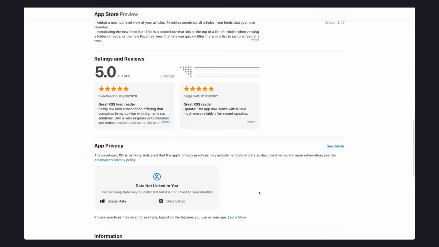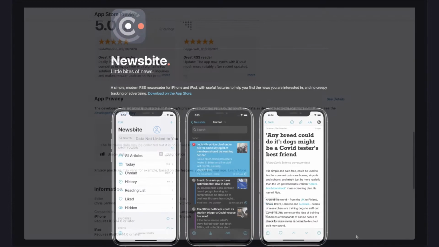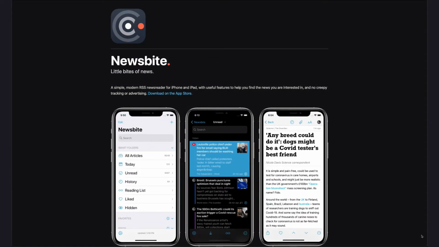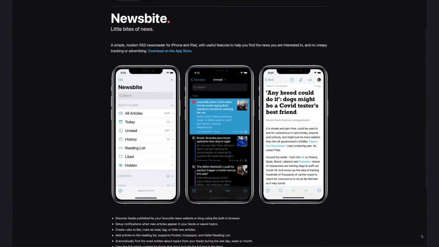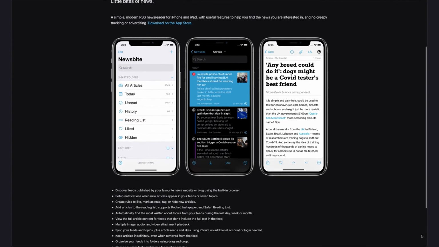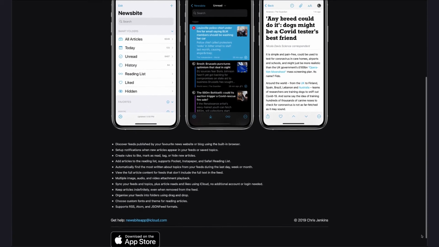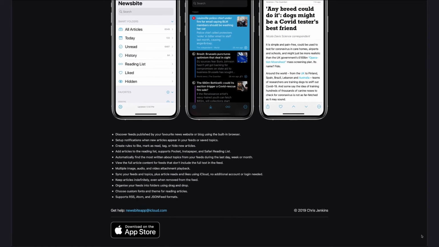Full pointer support. So if you're using a trackpad or a mouse on iPads, that's awesome. I think this is a super cool app. It's really clean. I really like the UI. You can organize things by groups, filter things, sort. Add things to your reading list. So if you want to throw them into something like the Safari reading list, that's great. You can also use Pocket or Instapaper. So definitely check it out.